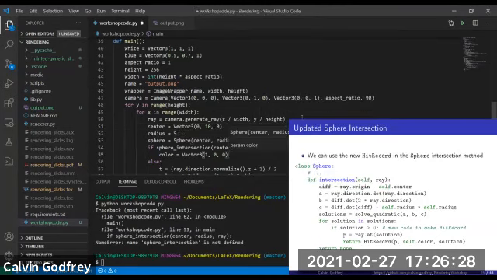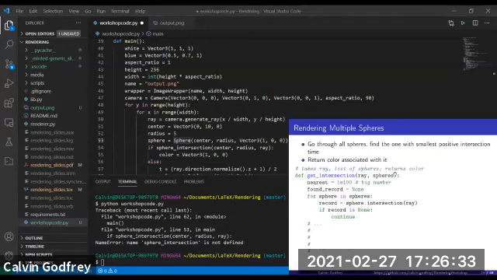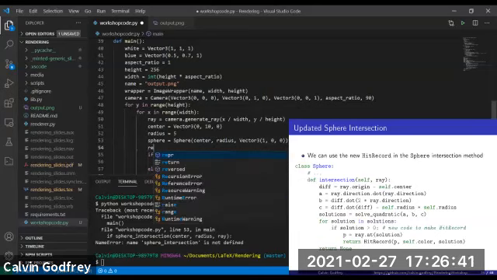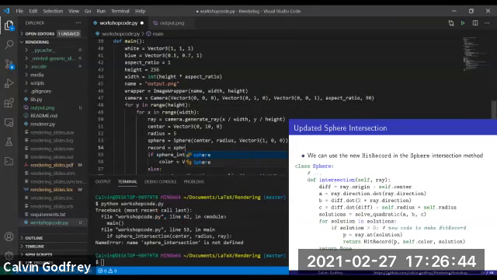So let's do that. And then record equals sphere.intersection with the ray.